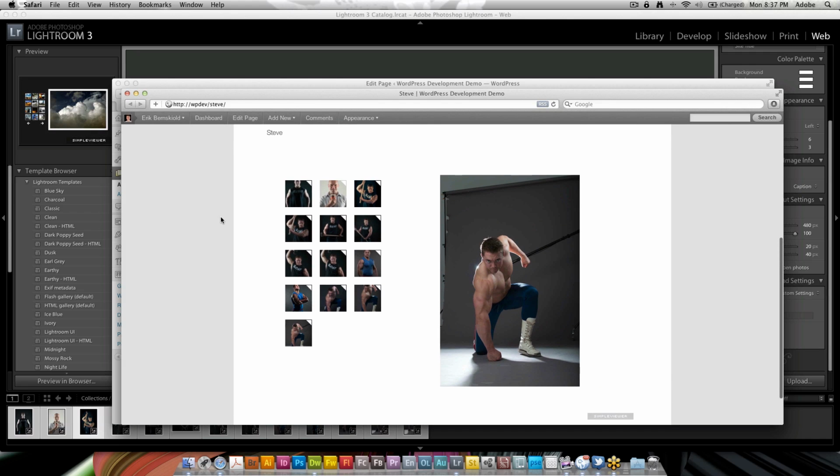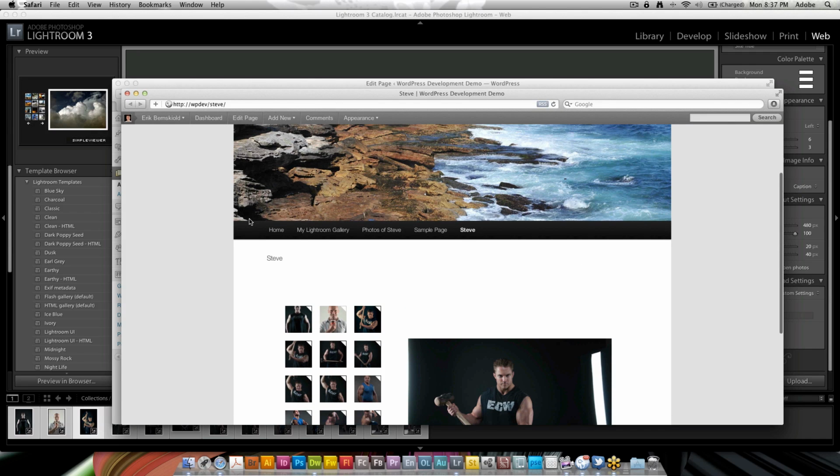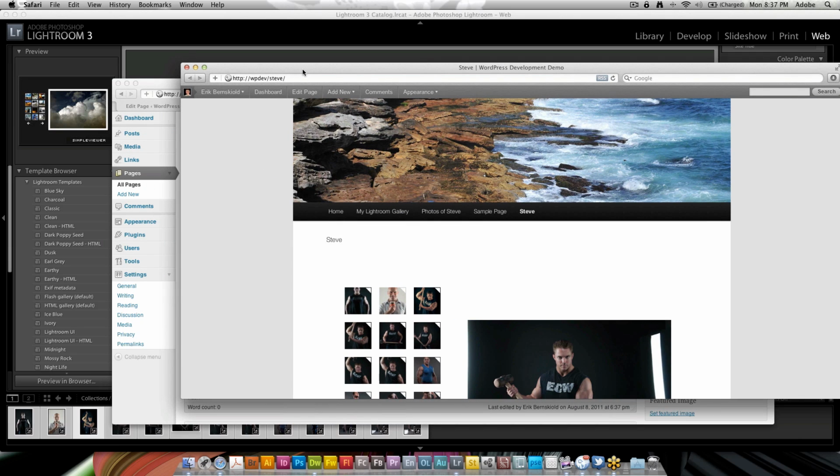go to view page, and here you go. A simple viewer gallery right inside of WordPress, and we exported this just using Lightroom. This is probably one of my favorite ways of taking a Lightroom gallery inside of WordPress. And you can do it with other WordPress plugins. And I mentioned at the top of the show that I was going to show you how you can do that. So this is just a little bit of an extra.